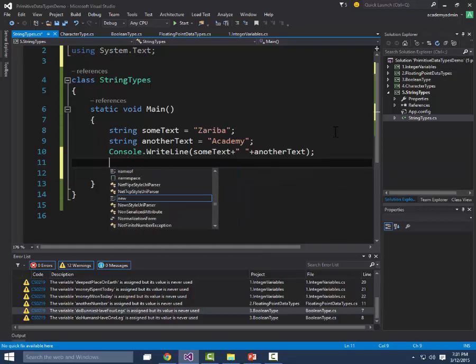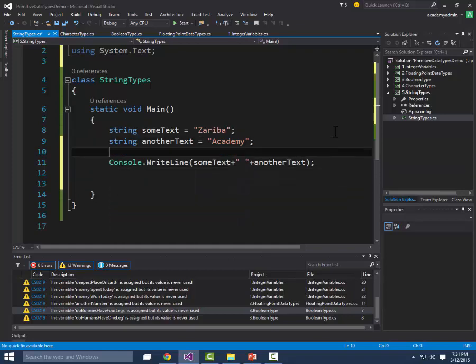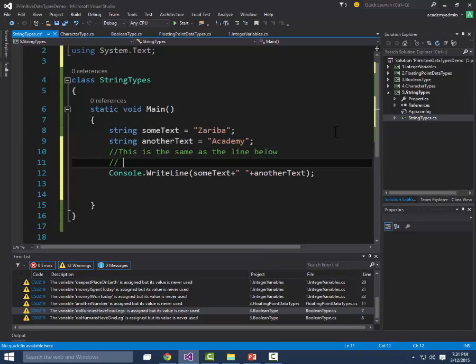So let me just put it, this is the same as the line below, but easier to use. So we are going to be doing something which is called placeholders.